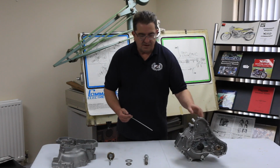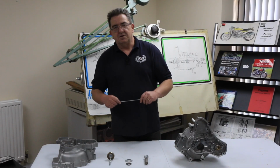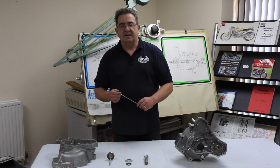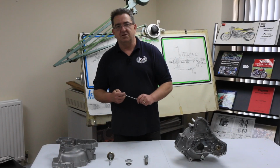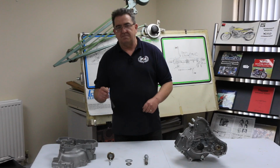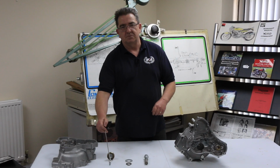Now, it makes sense really that when you're doing your oil level checks, get used to knowing where they are, check it on a regular basis, and just make sure that you're happy with your oil level. Some people like running with a little bit more in there, some people like running, like I do, on the bottom of the dipstick to the low level.